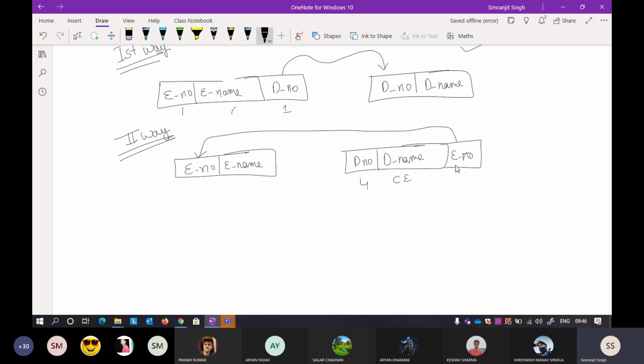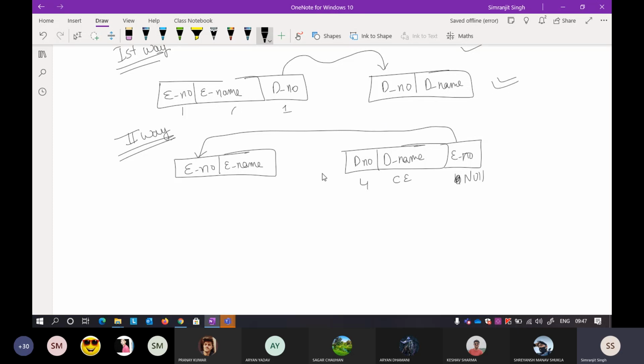This particular civil department may not have any employee, so it will contain a null entry. We should try not to include null entries. In the second way, the null entry is possible. That is why we will prefer the first way.